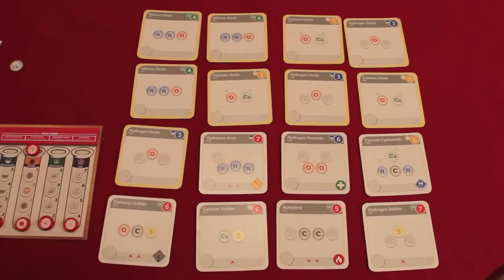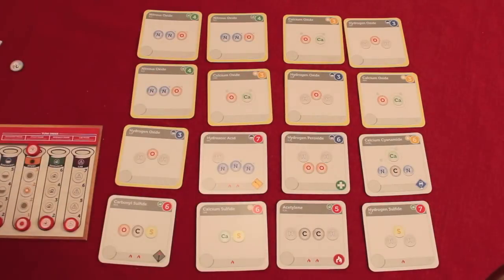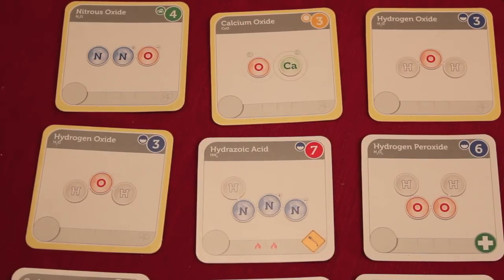Here's the main board called the research field, which has a bunch of different compounds on it. The yellow cards are sort of starter cards, and as the game goes on, those easier cards will go off. Let's take a closer look. Here we see some of these compounds, like nitrous oxide, calcium oxide, things like that.